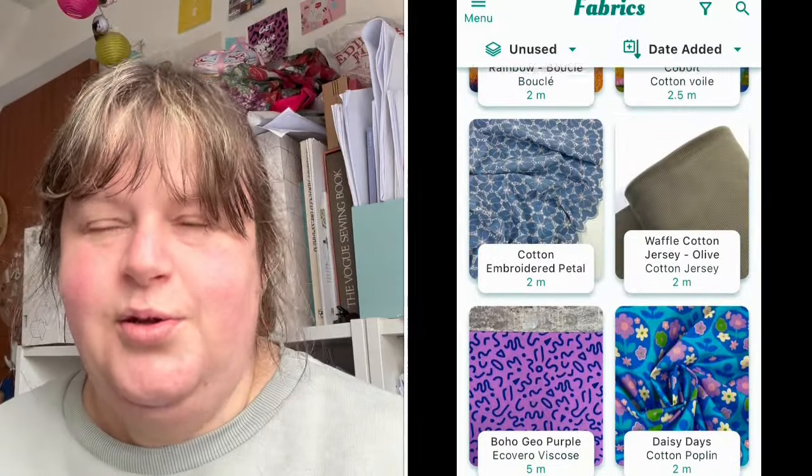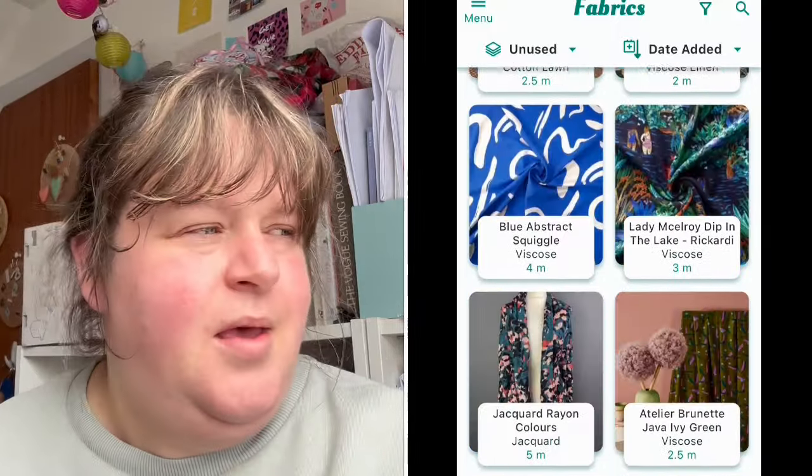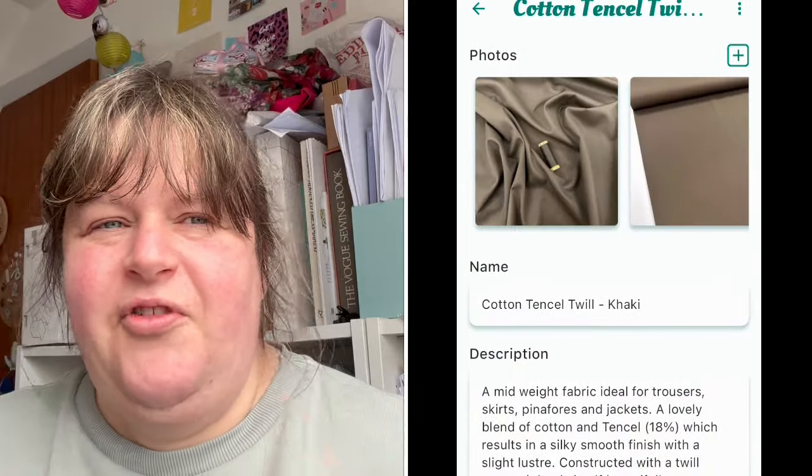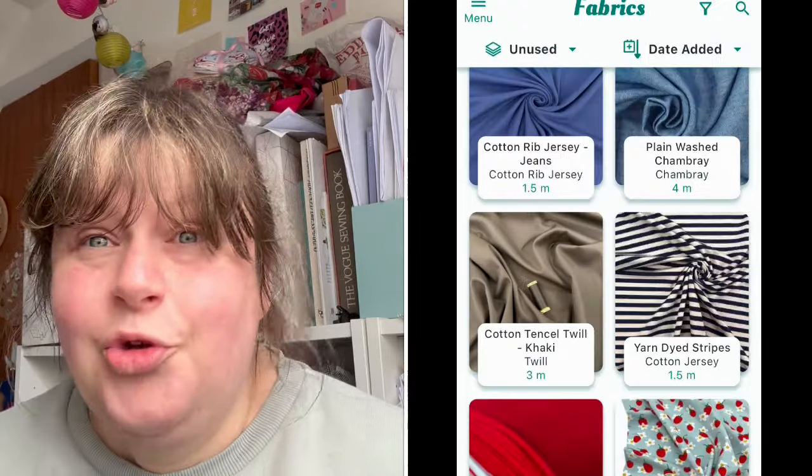This is absolutely gorgeous — this is going to be pants or bottoms. There are three metres there, so more than sufficient. And I have got it in my Stash Hub app. I'm getting good at this — I got all the recent online ones that I could and fine-tuned them in. Magic input — wow.